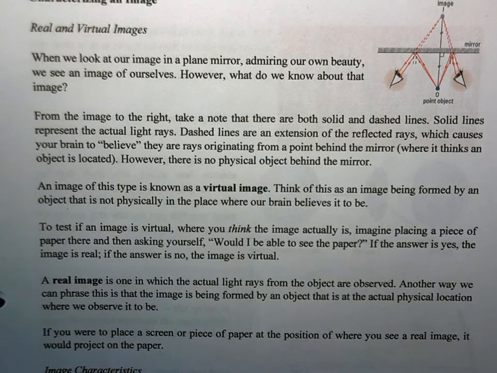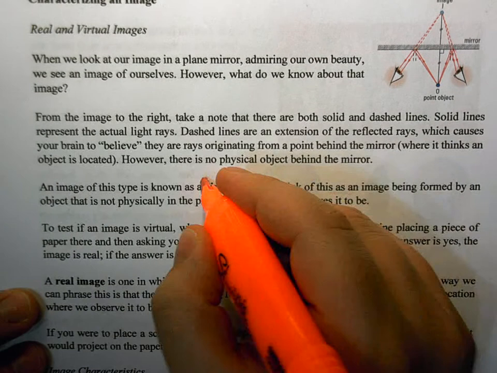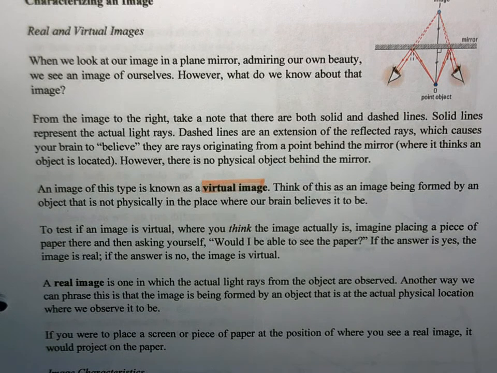Because in the case of an object in the mirror, the image is not actually behind the mirror. There's not actually a physical object behind the mirror. That object is in front of the mirror. So when we have this kind of trickery going on, when the image is not where we see the image, if the image is not in the same area where the object is, we would say that this is a virtual image. This is being formed by rays that are not actually real. Basically, it's kind of like your brain playing tricks on you. You think the object is there, but it's not actually there.